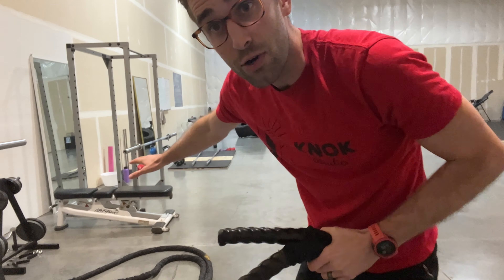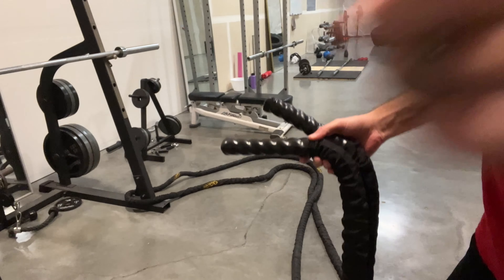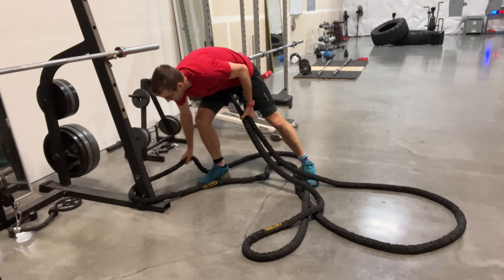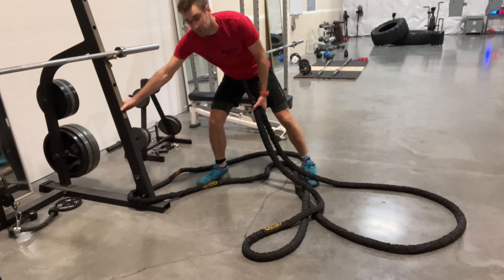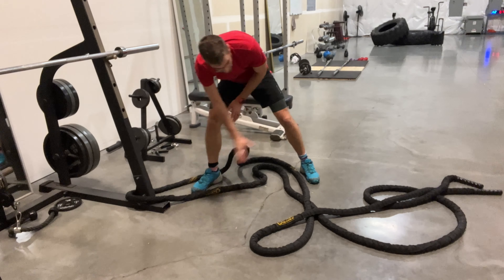In terms of actually anchoring, you'll see right here that pretty much all you have to do is anchor it in such a way where you can just wrap it around something like this, and that would suffice just nicely to stay in one spot, and it won't be floating across.